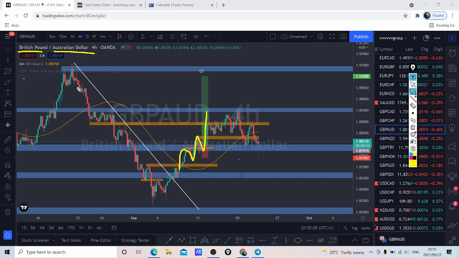Even here we've been looking for sales, because the GBP at that point was selling. With the weakness of GBP, the market was losing value, and at the same time the AUD was gaining strength. That's why we saw the market shifting to the downside. But currently here, the market is not giving us something nice.